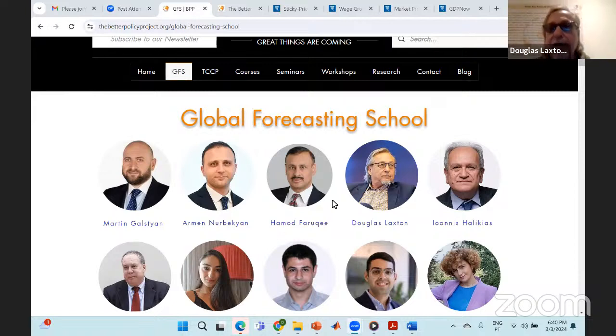We also have Hamid Farouque, both Yanis and Hamid. All these guys are ex-IMF guys, but Hamid Farouque worked with me, came out of Princeton, and we did a lot of work on developing the foundations for basically our dynamic stochastic general equilibrium models in the research department of the IMF. So I'm referring to models like MULTIMOD, which was based on this extended overlapping generations framework that was developed by Olivier Blanchard in his 1985 JPE paper, and we later extended it to put in life cycle income profiles.